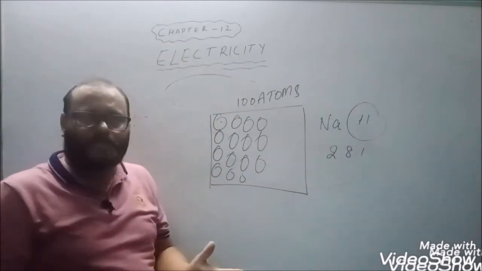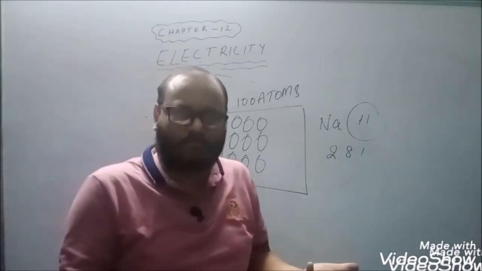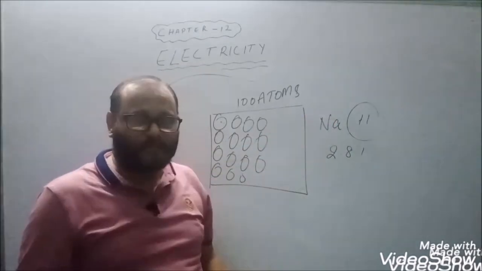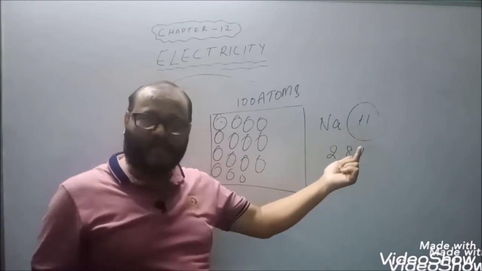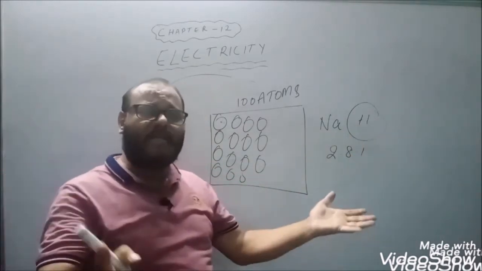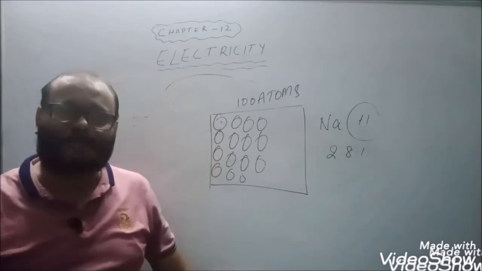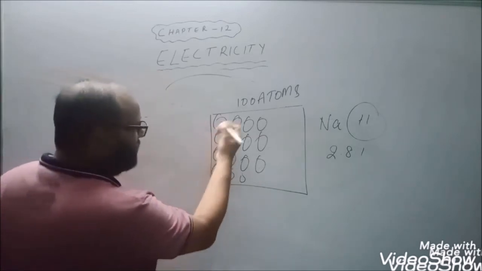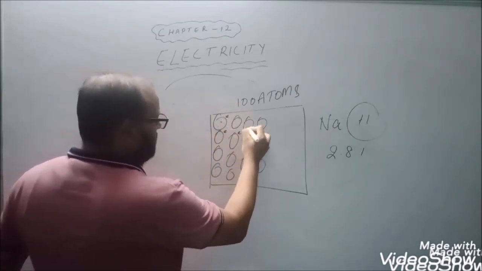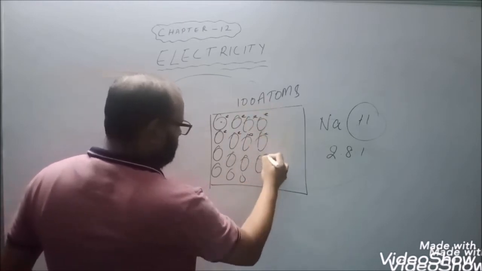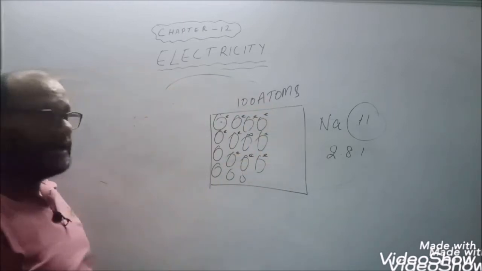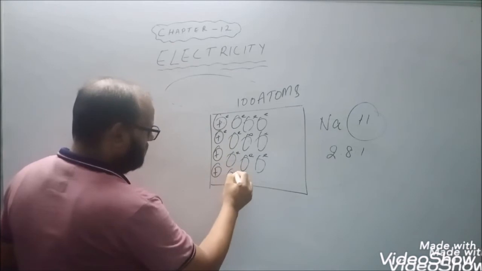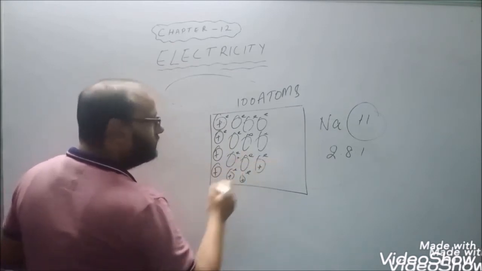Now at room temperature, for us to lose an electron is very difficult. But for a metal like sodium, whose outermost shell has one electron, room temperature is sufficient to release that electron. Now, if the electrons are released by the atom, this particular atom becomes positively charged. By losing an electron, they become positively charged.